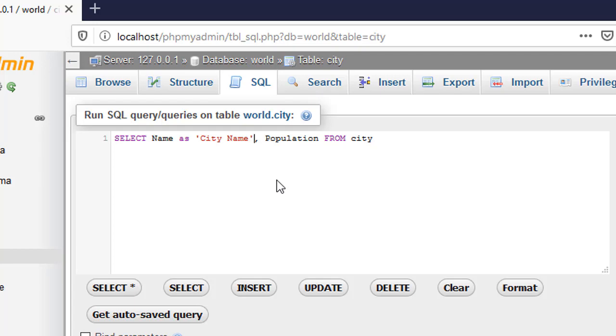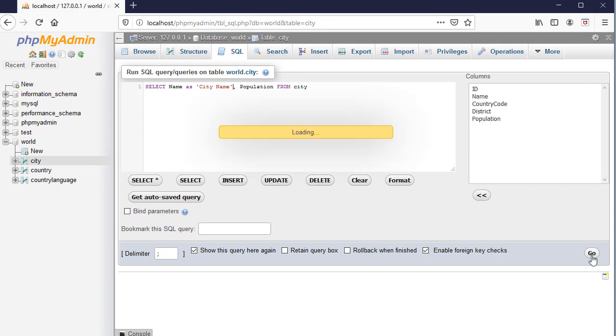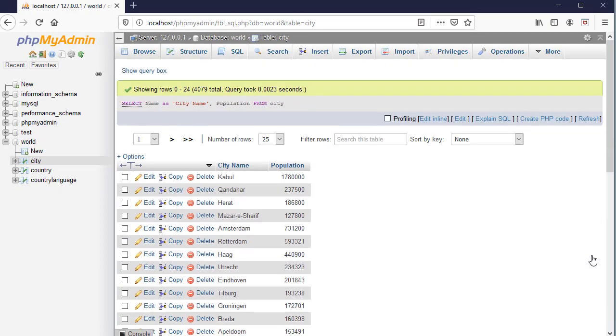Because I have two words, I will place quotations around them. And now I will click my Go button again. And now you can see that city name is the name for the column, rather than the column name that was initially defined in the table.